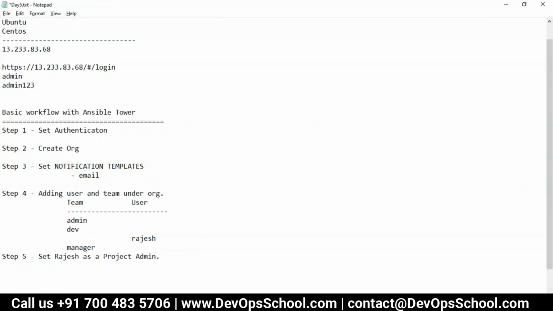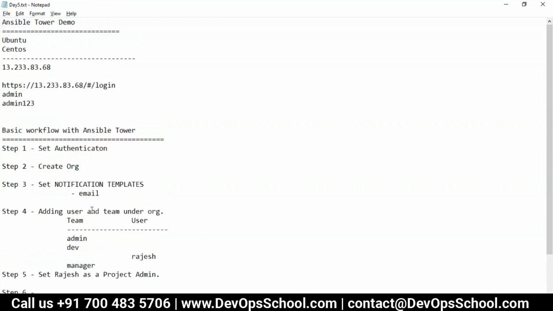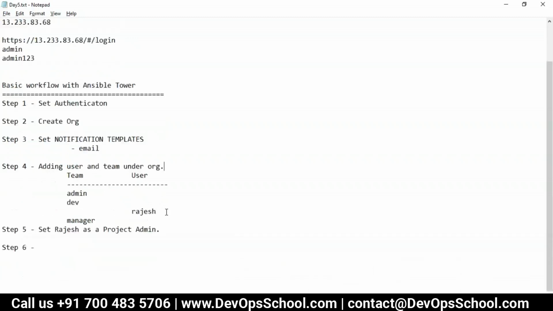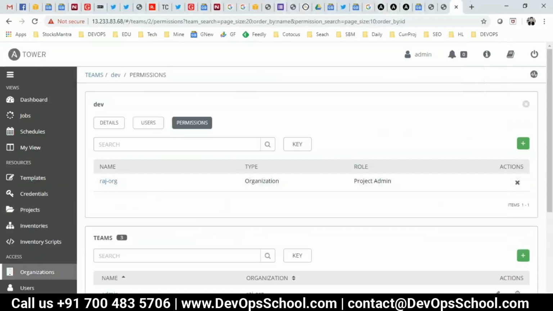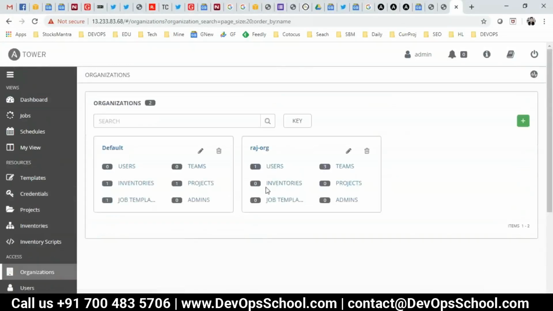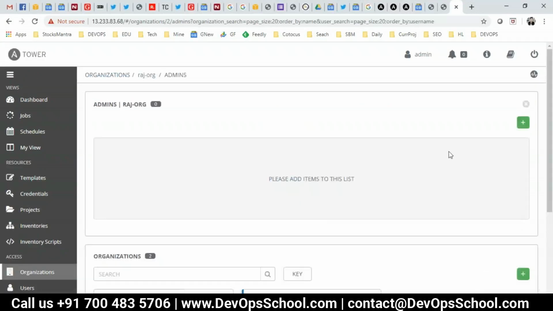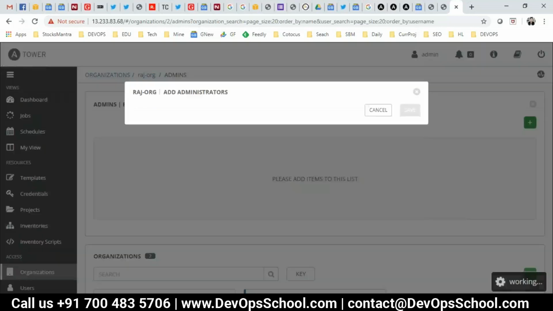Now what you have to do, step number 6, for your organization, whatever assets you have, start adding them. If you look at this organization, you have assets. See, user is done, team is done. Other things, admin I have not done. Project admin I did, admin I did not add.